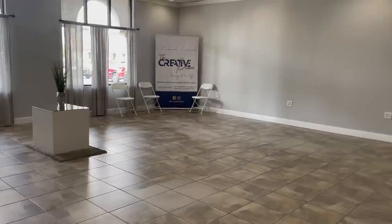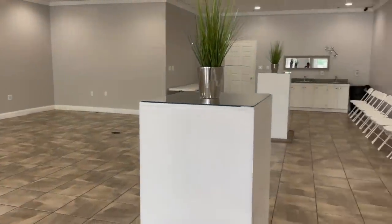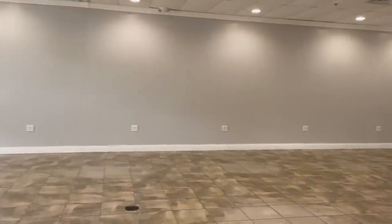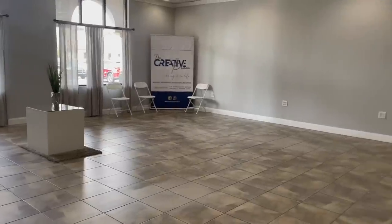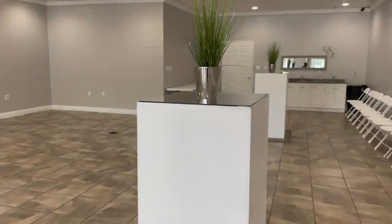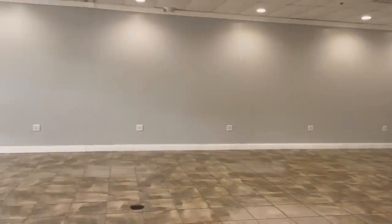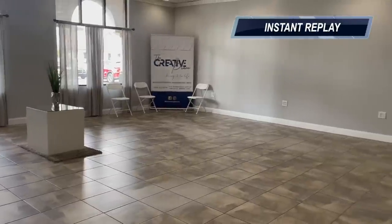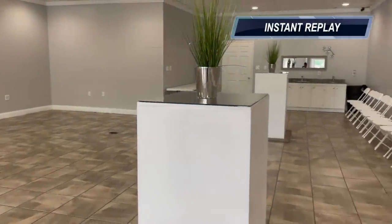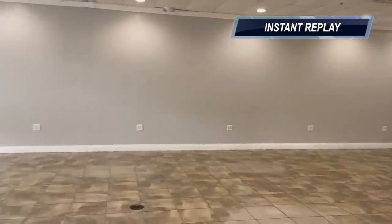Here is the venue — it is located in Huntsville, Alabama, and it's called The Creative Place. This is what it looked like before. I absolutely love the wide open floor plan and the neutral colors. I decided to incorporate the stationary columns into the decor, and over the sink area and table I wanted to create a faux wall to make it more of a buffet kitchen area. I'm going to show you the actual reveal with my client on the day of her shower, so let's jump in.